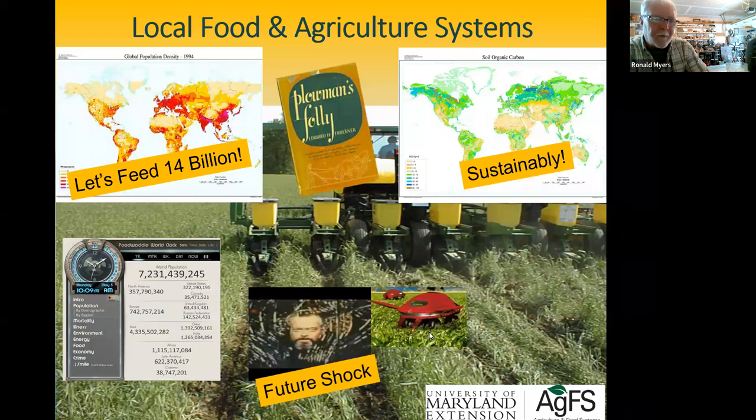And it's good too, because we got a lot of people to feed. And at the same time, we have to do it sustainably, right? We have to learn how to at least give back as much as we take from the earth to keep it as good as it is today for tomorrow. I like to think that maybe we've done a little bit of degradation in some of maybe the last 100 or so years of some of our soils. And maybe now we have to put back to those, build those soils up a little bit better. So maybe that generation still has the same hope we have.